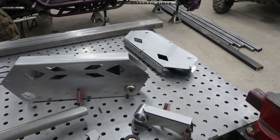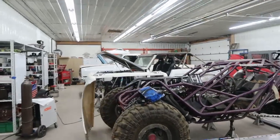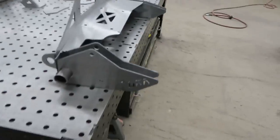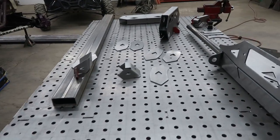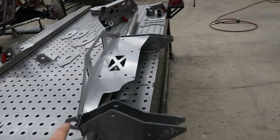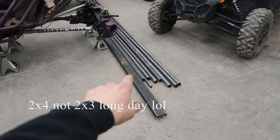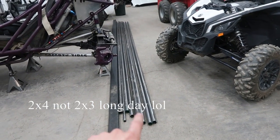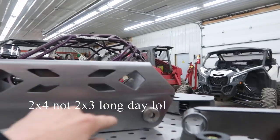Alright, sanding and everything's done. We got everything laid out on the table. I'm at Off-Road Anonymous — there's a badass buggy, an even cooler Bronco, the list goes on. Jacob's helping me with my new project, my YJ buggy. He did all this on CAD and we cut it out today. This is going to take my stock steering box and move it five inches forward. We're not using a stock frame — here's the LS mounts, fish plates, a body mount, and 24 feet of 3/16 two-by-three rectangular.